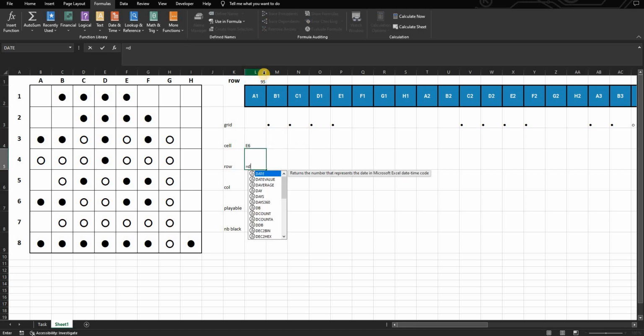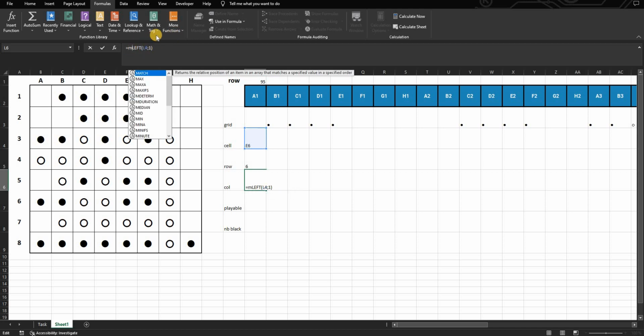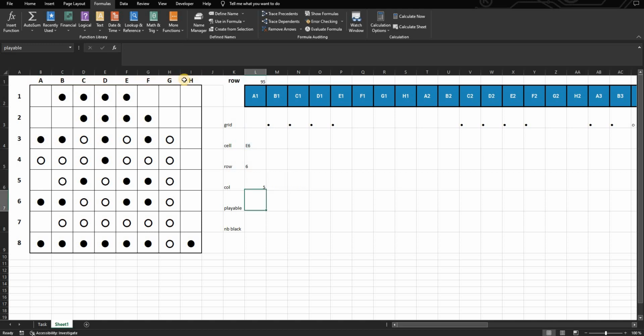For the row, we want the right part, and as it's always one character long, we can do this like that. And for the column part, as we want a number, what we'll do is take this part, get it into a match function, search for it in this array, and get an exact match.